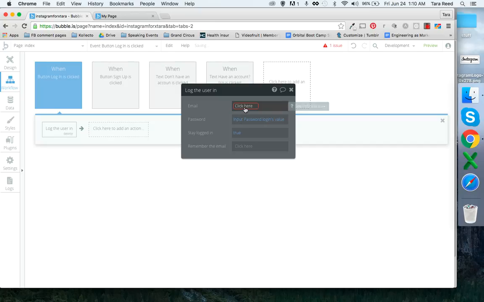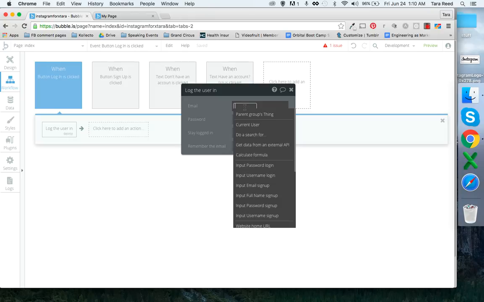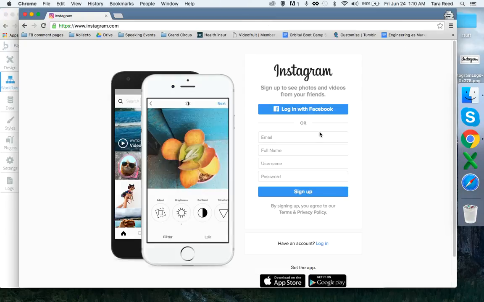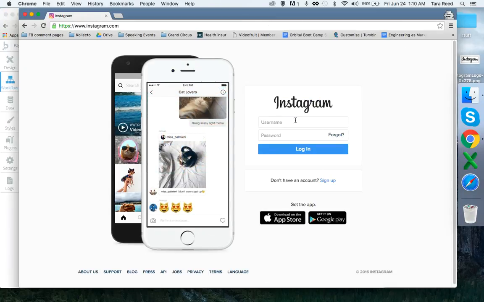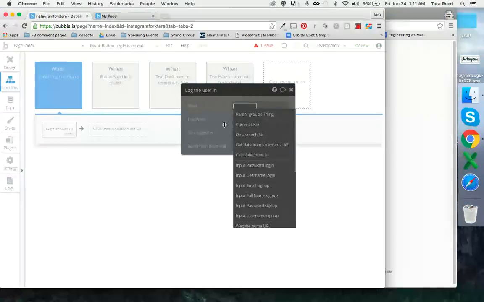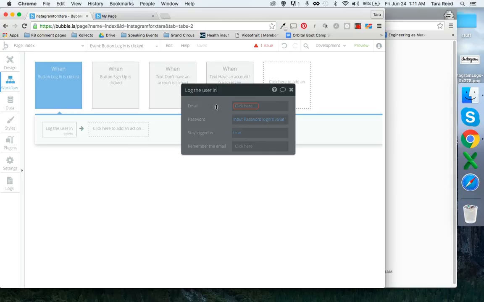And for the email, let's do a search. Now, if you notice when someone logs in for the second time, we don't ask them for their email. So looking at the real Instagram, when you click login, it just asks for their username and password, not their email. But you'll notice that in Bubble, in order to log the user in, it requires their email.